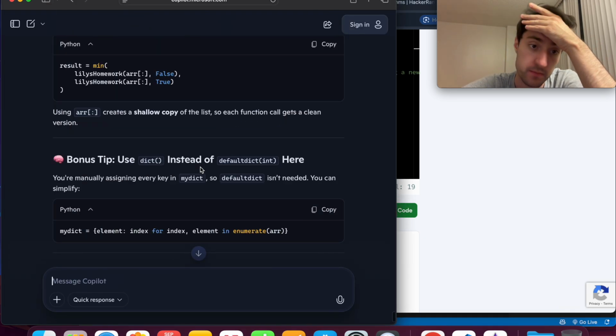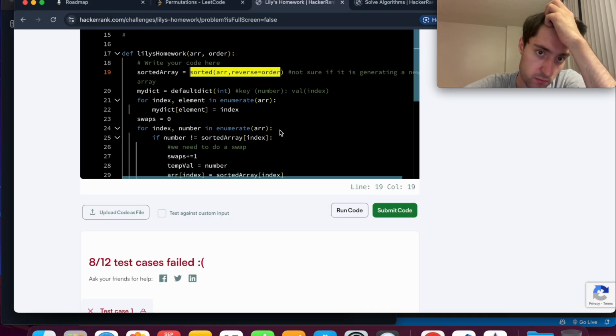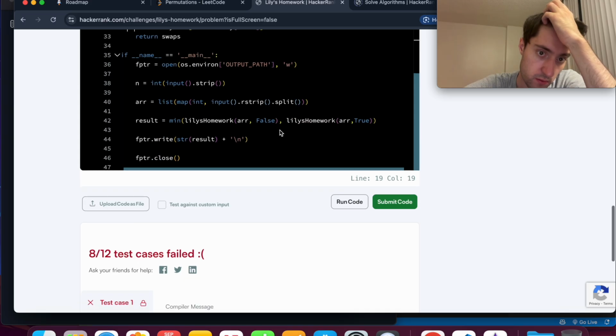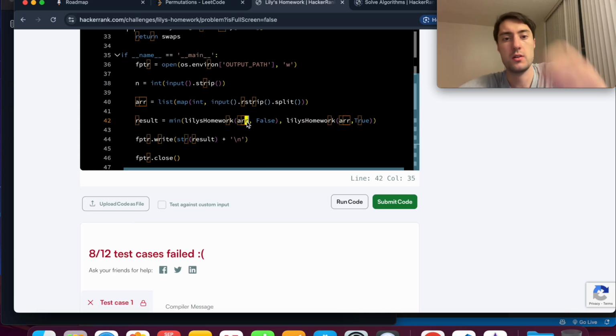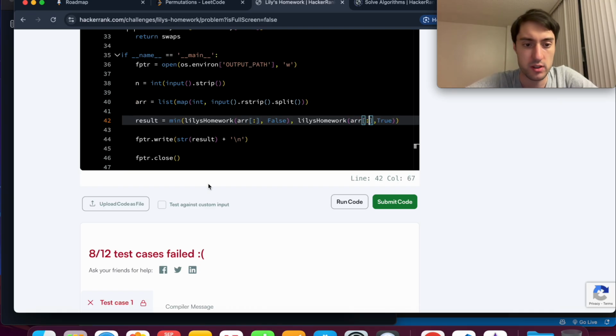Okay. So I need to keep this here, and for some reason if I index it, then it's going to preserve itself. Sure.